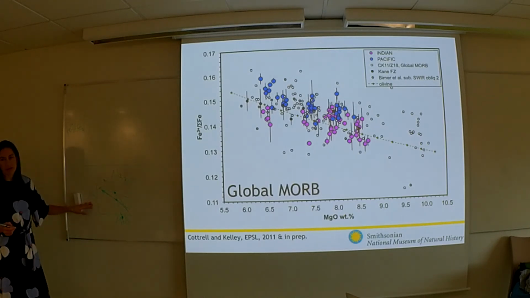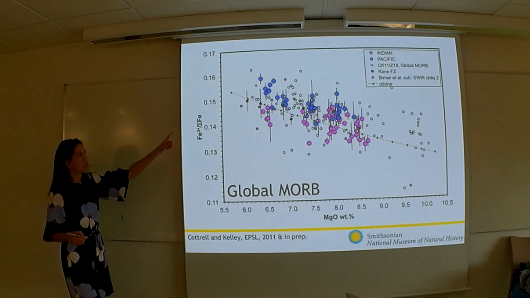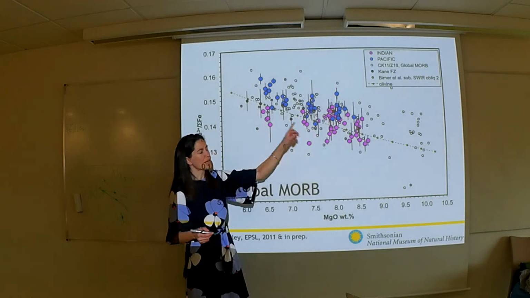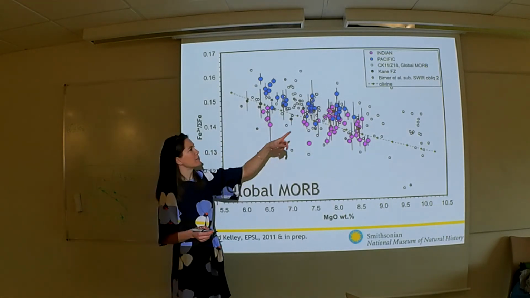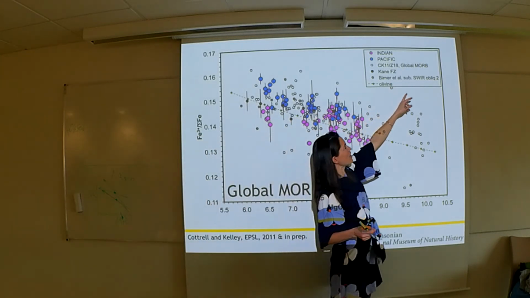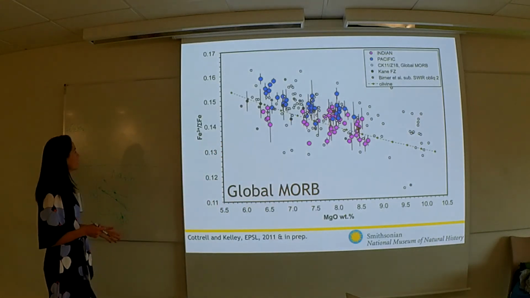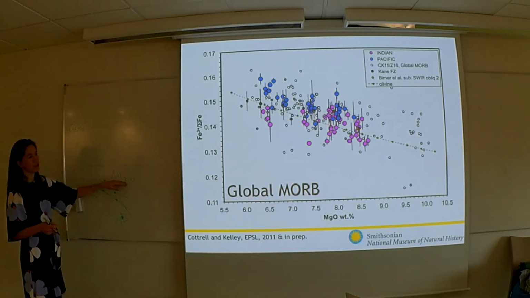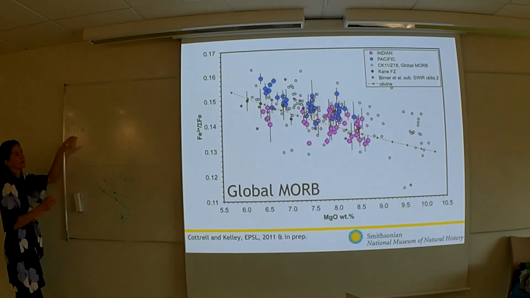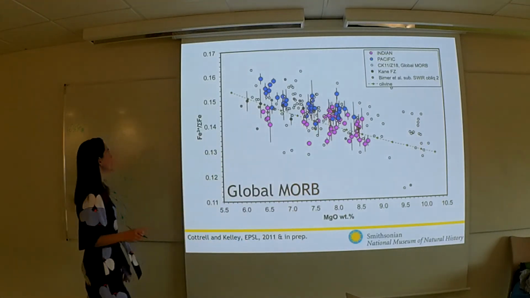Sodium behaves incompatibly during fractionation. We have a similar situation here. So with every single one of these basalts, we can correct along a slope. Sometimes we just have one basalt from one ridge. Sometimes, like the Kane Fracture Zone or the Southwest Indian Ridge, the oblique segment, we have lots of basalt, and we can do a real correction. And we can calculate sodium-8 for each location and calculate iron oxidation state at 8 weight % MgO for each location.